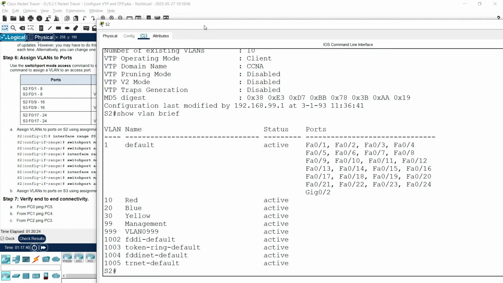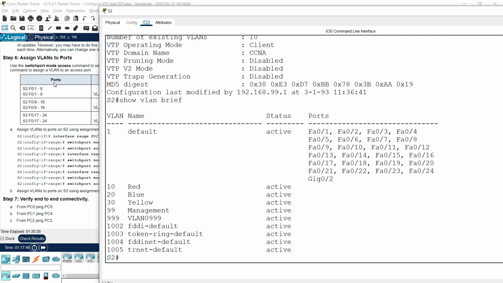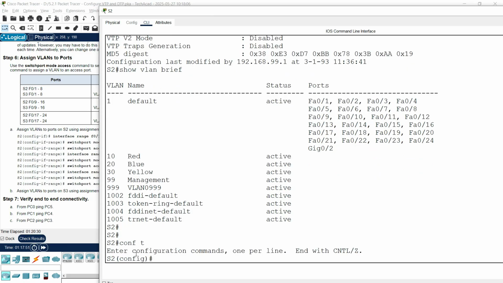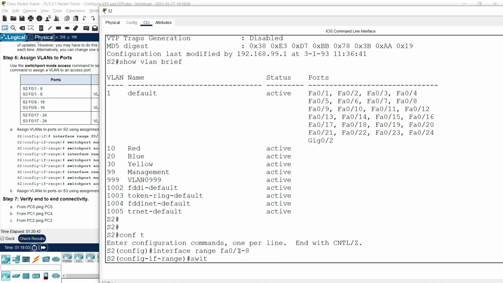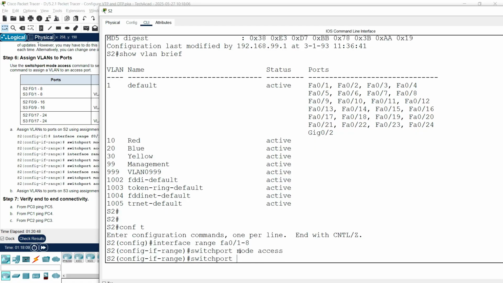Okay, I will keep it here so that we can see these ports here. Configure terminal. We will go to interface range, so we can see Fa0/1-8. Okay. So we will give switchport mode access. Then we will give switchport access vlan 10.